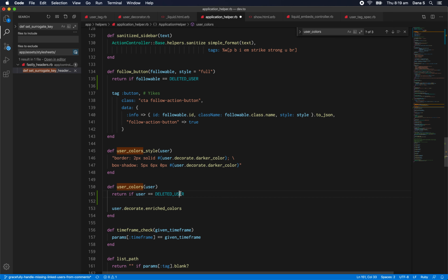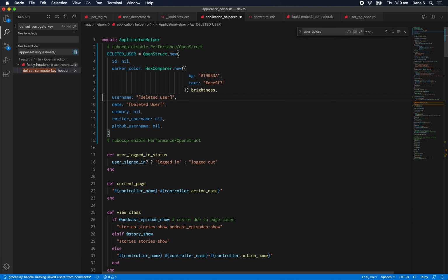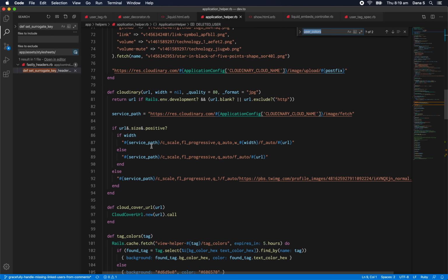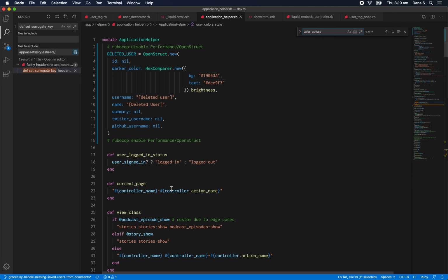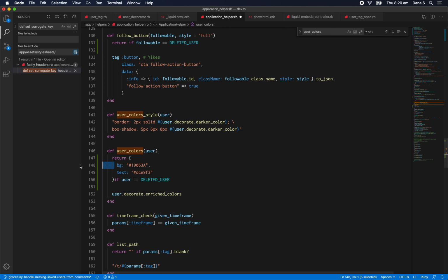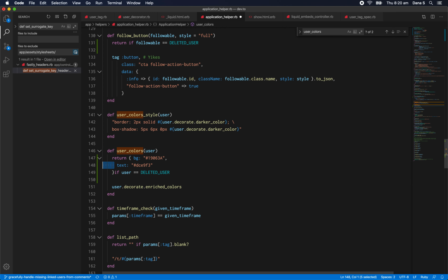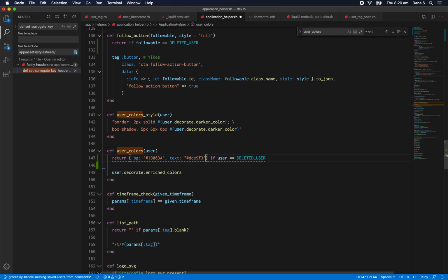Oh, wait, no, we do, because that's a method that gets called on the user. So what we're actually going to do is user colors again. Do we still have that hash grabbed? Oops. Okay.